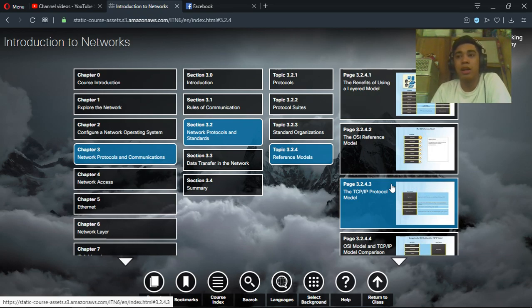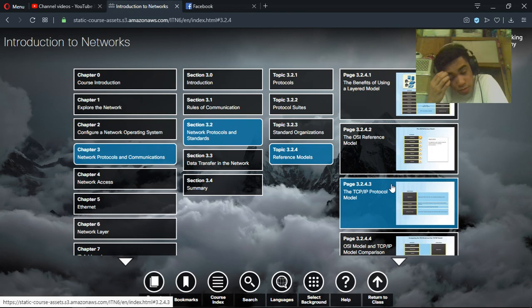What this layer does is it encapsulates the data from the application layer up to the physical layer. What I mean is every layer that the data passes through, it will be encapsulated.